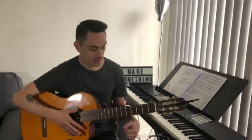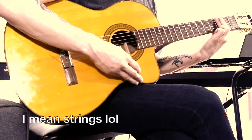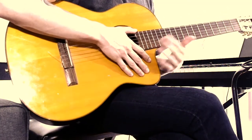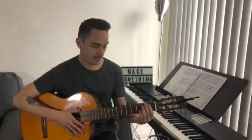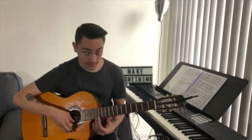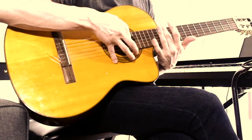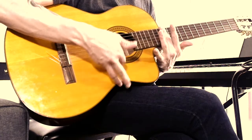Another pretty cool aspect of open D tuning is not only do the open strings spell out a D chord, but you can use just one finger barred across all of the frets and create major chords throughout the entire guitar. And not only that, but the harmonics of the open D tuning are also really easy to work with. The natural harmonics, I mean. Because they're also going to spell out major chords. So you'll get some really interesting effects there as well.